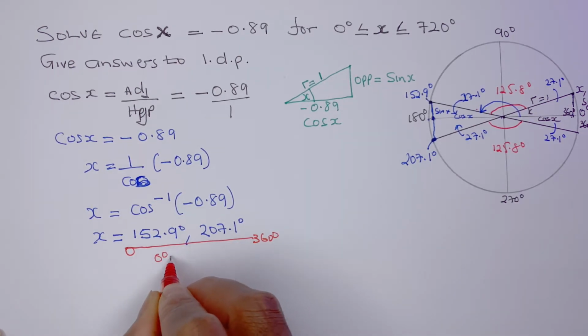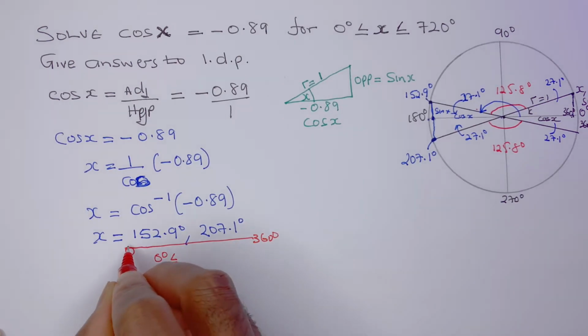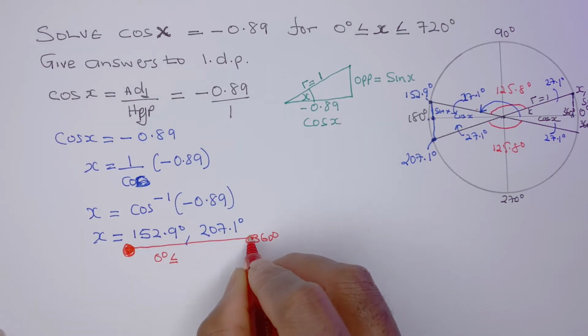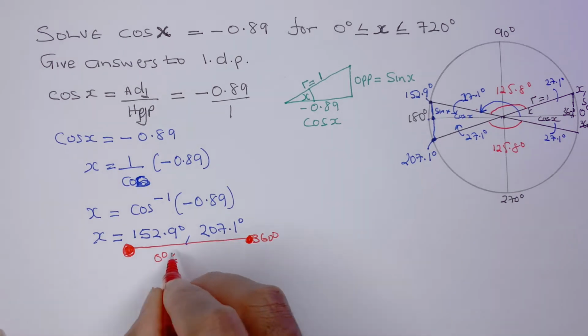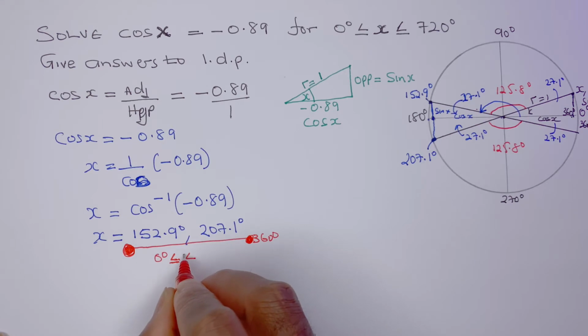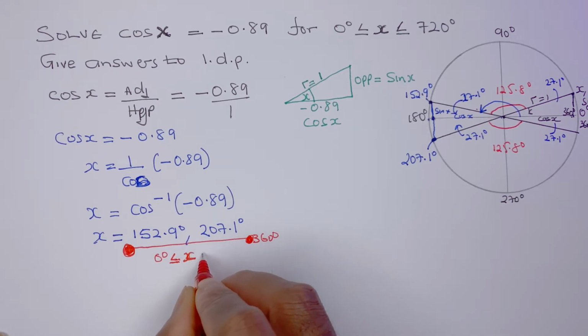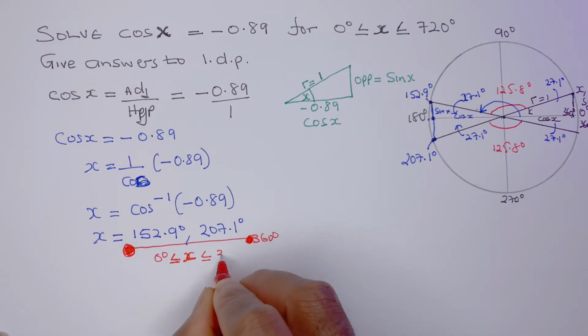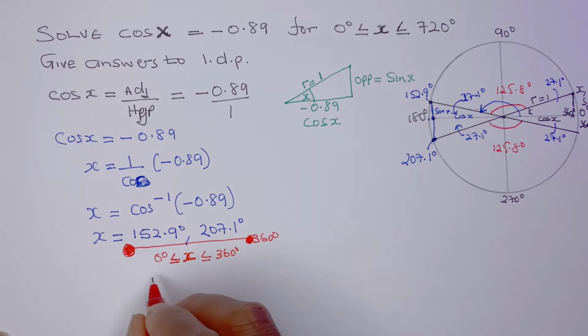That is 0 less or equal to x, so that's 0 degrees there and 360 degrees. So I have to shade it there because it's equal to 0, and 360 degrees I have to shade as well because it's equal to 360. So look, it can be equal to 0 or less than x, less than or equal to 360 degrees. So that's the two values there.